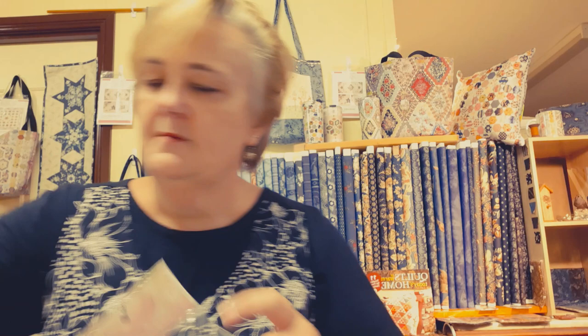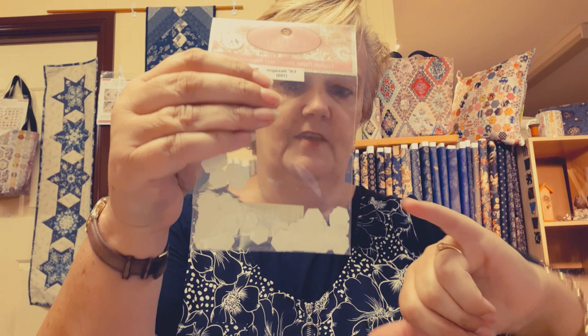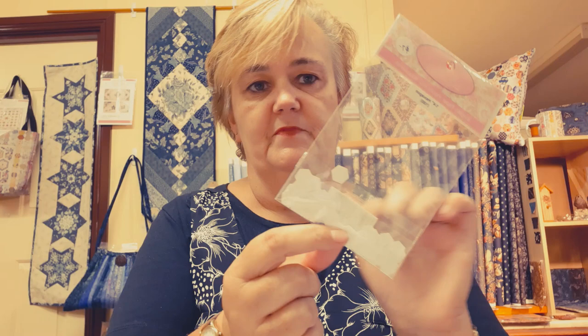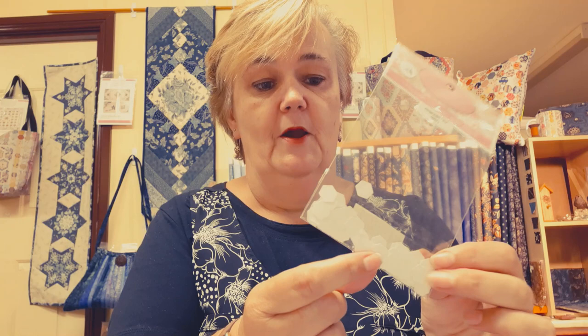What I will tell you is some of the shapes, and I've got a couple here, and I did touch on them briefly last time, but if you were to buy something like this, which if you see the size of that against my finger, it's a little quarter inch hexagon, and believe it or not, there's 100 pieces in there. If you cannot get the template that's going to go with that little weeny quarter inch piece, that'd be one that I would just put on and cut your seam allowance, and there's not too much fussy cutting that's done in that. I will show you one in a moment that is done at that size and how gorgeous they are, but how small they are. So quarter inch you generally don't get templates with.